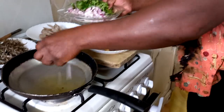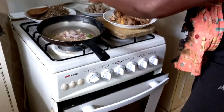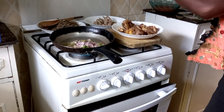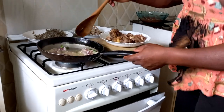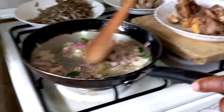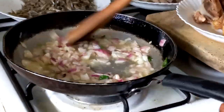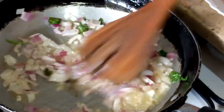Okay, got some onions here. Oh, look at me! It's coming good. Come on, all right, then we mix it up, okay? All like that, but you don't have to wait for it to get burnt. Come close and have a look at how it is sizzling. Oh, what a meal, I cannot believe this. What a meal in Africa.